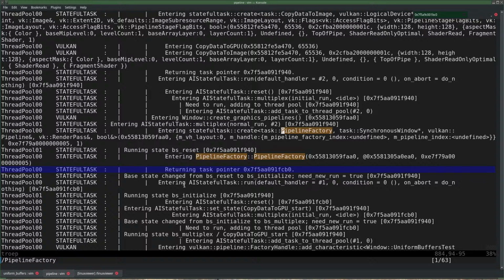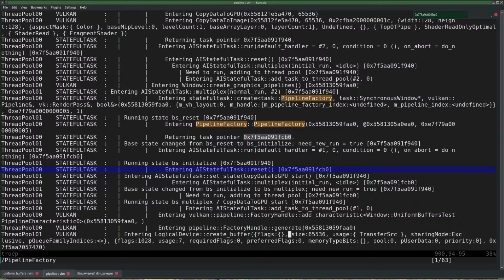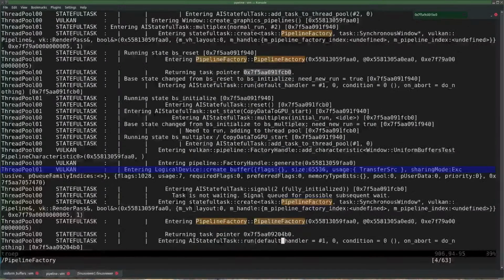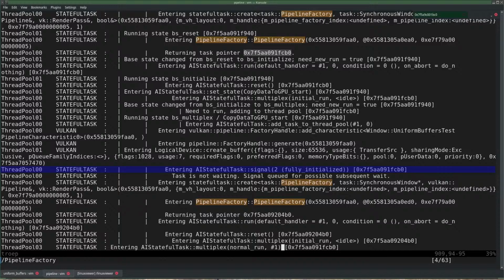Returning task pointer, right? So I must have been following this one, and create is being called again a little bit later. Here it is. Returning task pointer. I'm going to follow the other task then, and hopefully a little bit faster.